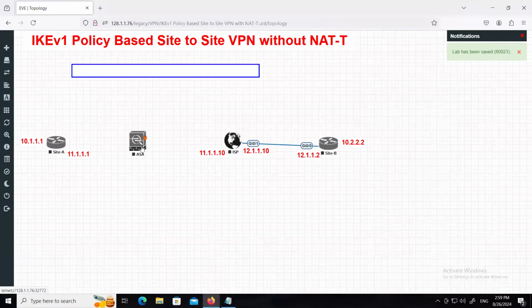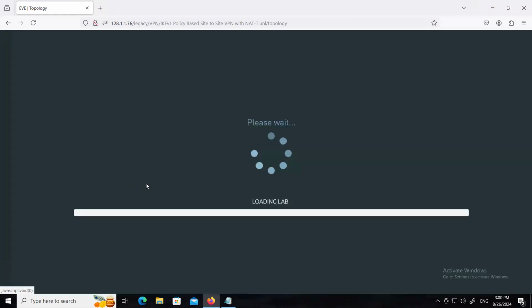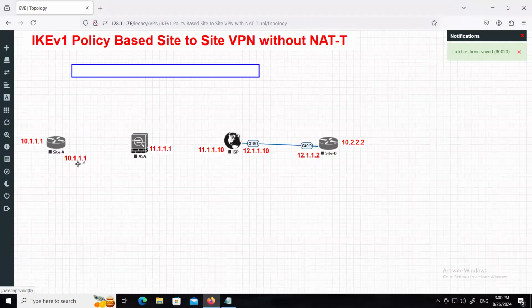So if ASA will do the translation, the public IP will be available on ASA, and this side we will have a private network. Okay, so let's consider here we will use 172.16.1.1.